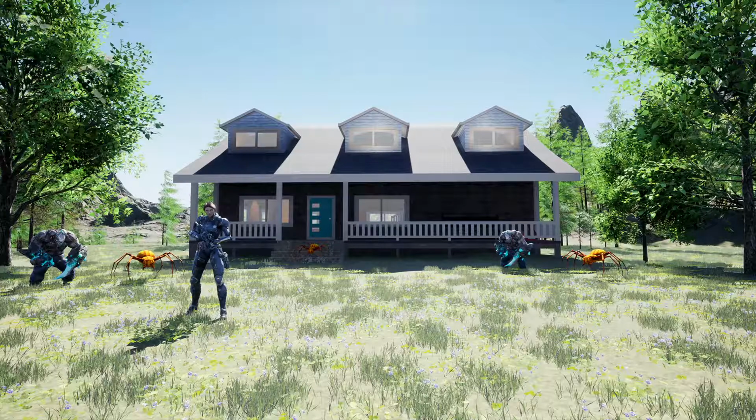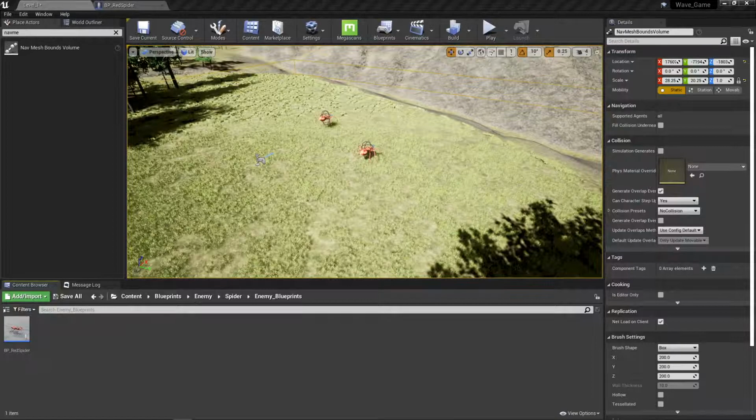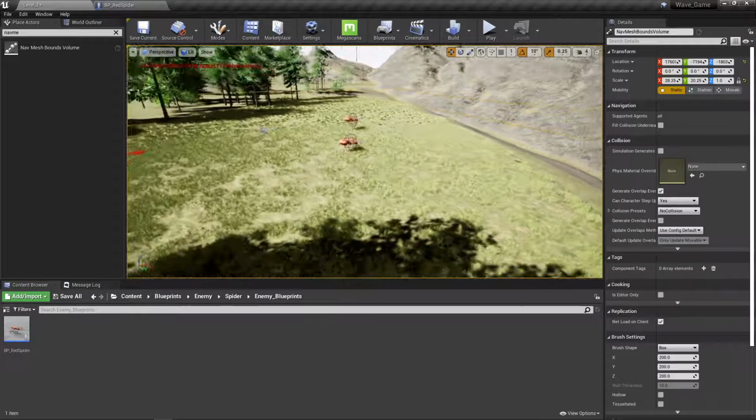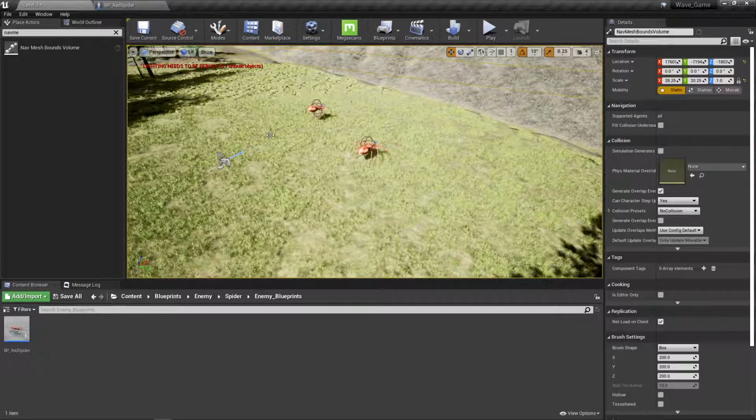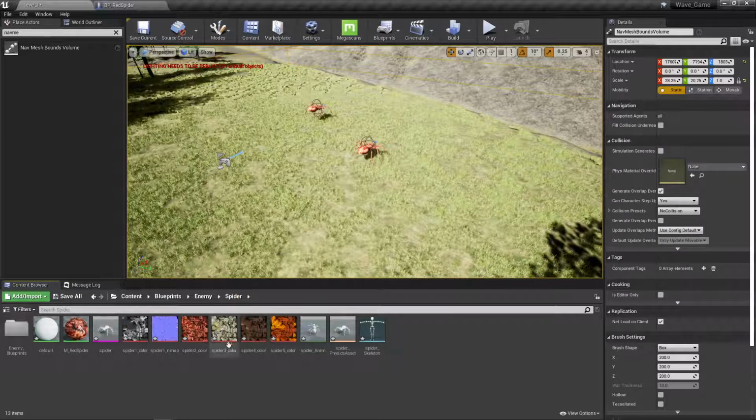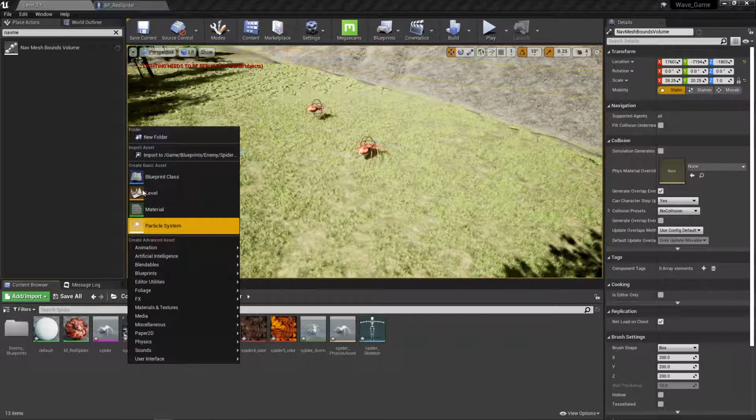We're going to go ahead and jump back into our game here. This is where we left off last time. We have our scene. Right now we have these two spiders that we pulled into the scene. And the next thing we want to do is jump out of the blueprint for a little bit. We're going to go back to our spider. And I think I'm going to clean this up here real quick just so that we can see what's happening.